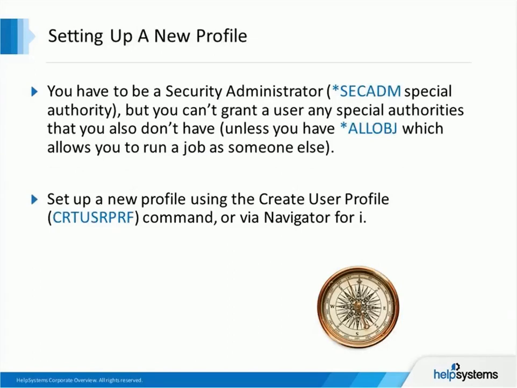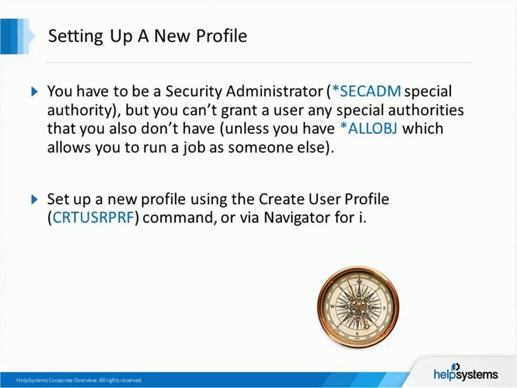In order to set up a profile, I mentioned you have to be a security administrator, and that's a special authority on that person's profile. Fortunately, the operating system prevents anybody from giving privileges to somebody that you yourself don't have. So if I'm a security administrator, but I don't have, say, SAVSYS authority, I don't have permission to give anybody else SAVSYS. Now, that's a good thing because if we don't trust you to have SAVSYS, why would we want you to give it to somebody else?